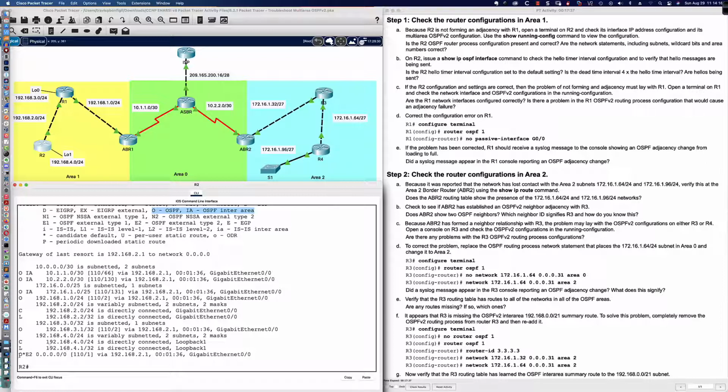Now this O E2 down here, we saw this in Packet Tracer 7.2.2. That is the default route, the route that we're learning that is being originated from the Autonomous System Boundary Router. You will also hear this referred to as Autonomous System Border Router in OSPF. You can think of those as synonymous terms.